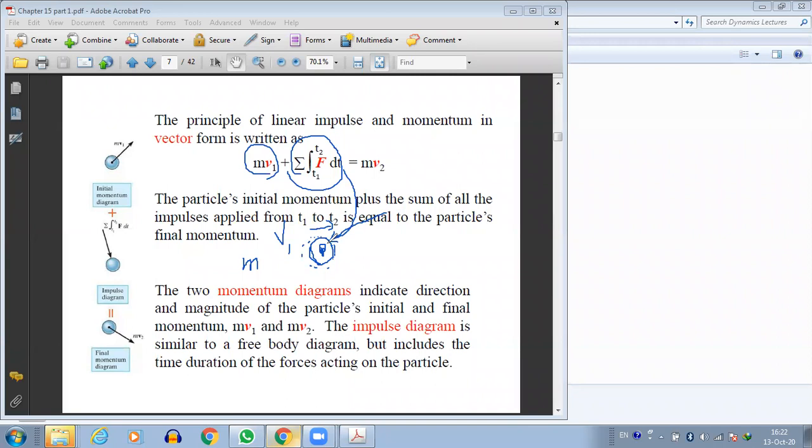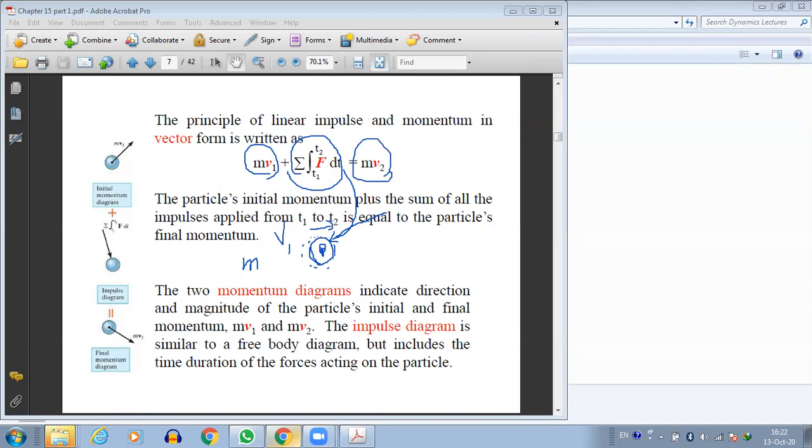Okay, so I say here that this is the object, with mass m and velocity v1, and it has a boundary. Over the boundary an impact is occurring, and this impact causes a change in the velocity of the object. The mass doesn't change, it remains the same, so now the momentum becomes mv2. So this is what is happening here.